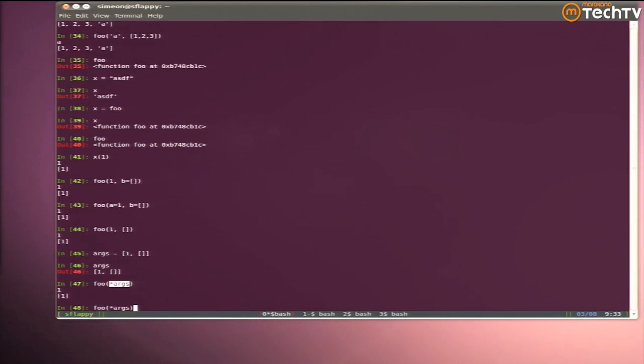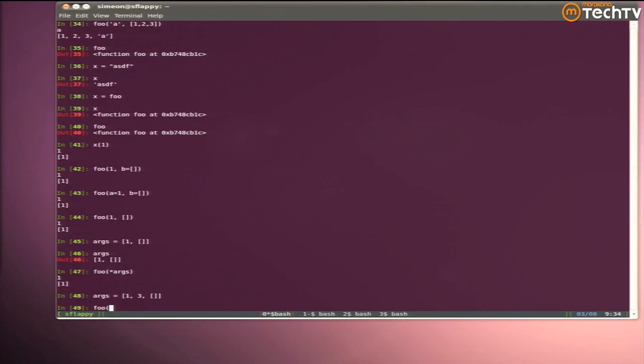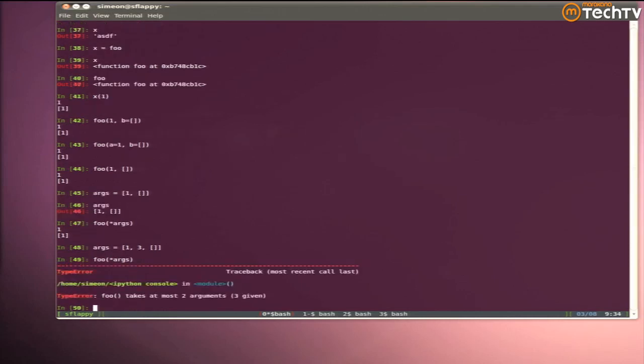And the same rules apply. You can't do that. My function takes 2 arguments, not an arbitrary list of arguments. And when I called it with star args in a list that had 3 items, it says, I'm sorry, you gave us 3 arguments and we only take 2 arguments. It is unpacking the values for me and calling the function as though I'd explicitly called it with 3 arguments. Make sense to everybody?